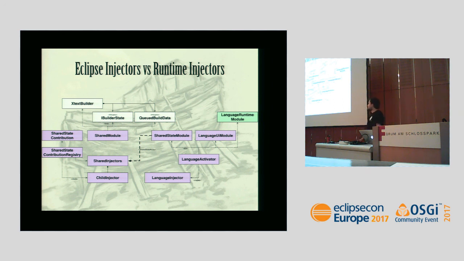Everything together makes the configuration for a language in Eclipse. But of course, there are also shared services that are usually provided by the platform itself, like the builder or the builder state, which is the index implementation in Xtext. And since dependency injection in general is a good idea, we also initialize those from another injector that is shared across all languages that are deployed in an Eclipse instance. So we have a shared injector that is initialized from the shared module, and the singletons from the shared injector are then provided to the languages themselves as instances, so that all languages can have access to the very same objects and work with those.